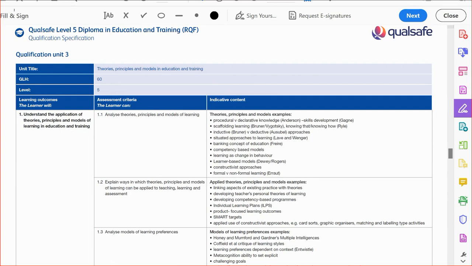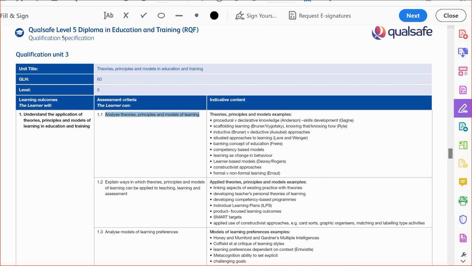Now, if we look at Unit 3, which is Unit 1 for our DET, it's the theories, principles and models in education and training. They give you assessment criteria, analyze theories, principles and models of learning. Typically, you can create your own assessments to make sure that this learning outcome or assessment criteria has been met.